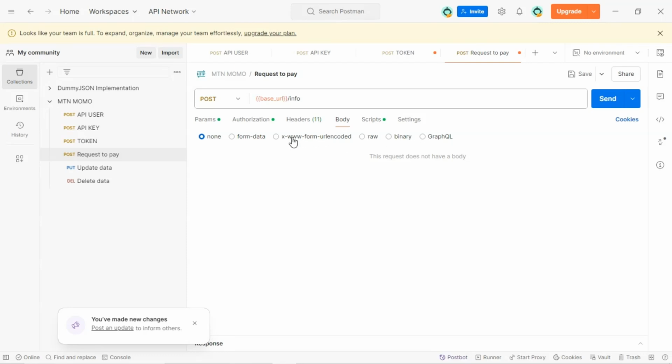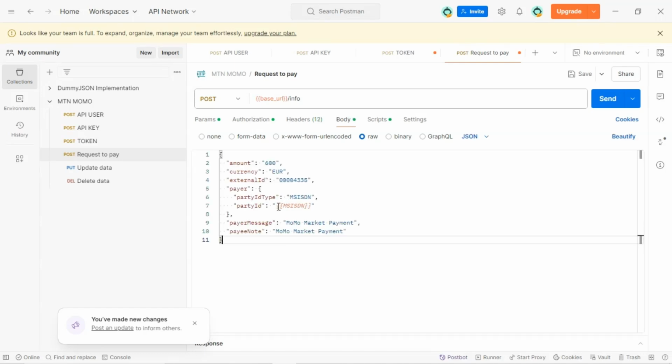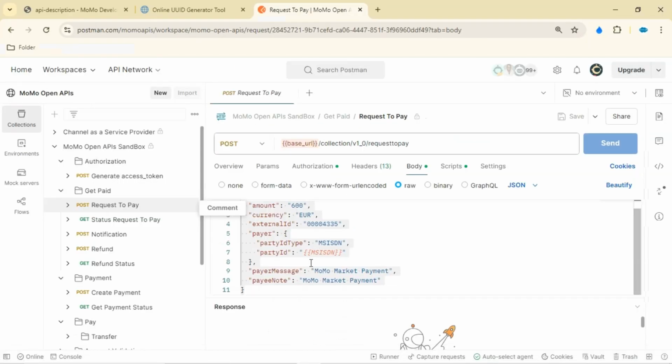And we need to head into our body so we can just paste the same JSON, and we may need to specify the user's phone number here. So for now, I'm just gonna type 1 2 3 4 5 6 7 8 9. Then you may also change information, like what type of message you want the user to see when receiving the request and stuff like that. But for now, we're just going to leave it like that, and we want to confirm the endpoint as well.